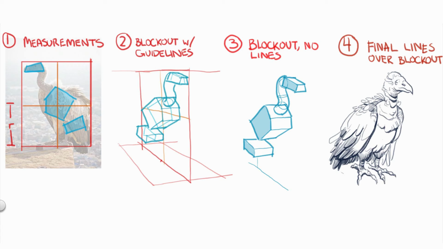Here I'm starting to add in some value on the feathers on the neck. I personally enjoy the effect that it has. The wrapping lines on the beak help indicate the value as well as show the volume of the form.